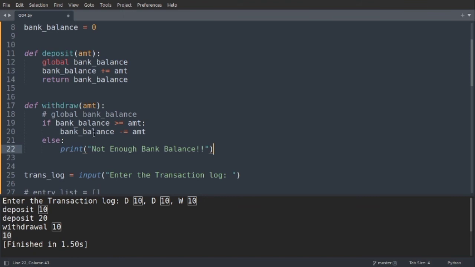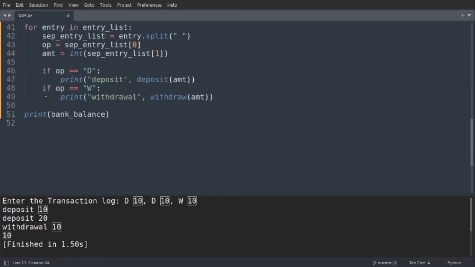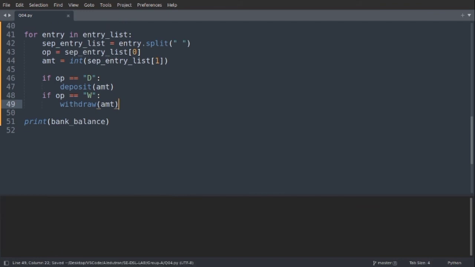Whenever this function was executing, the bank balance stayed at its local copy. The changes we made to the amount were not reflected in the original bank balance, so therefore it was having an issue. So let's remove this return statement because we do not need it, and remove this print also, and execute.